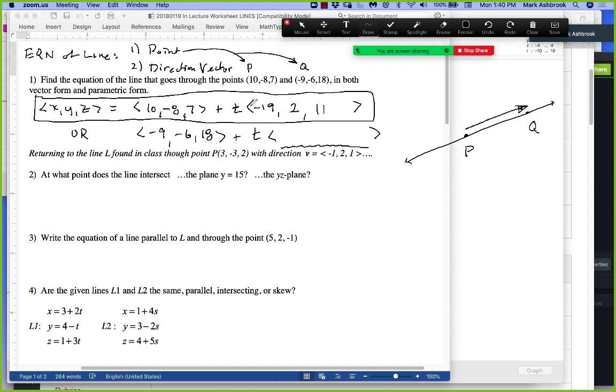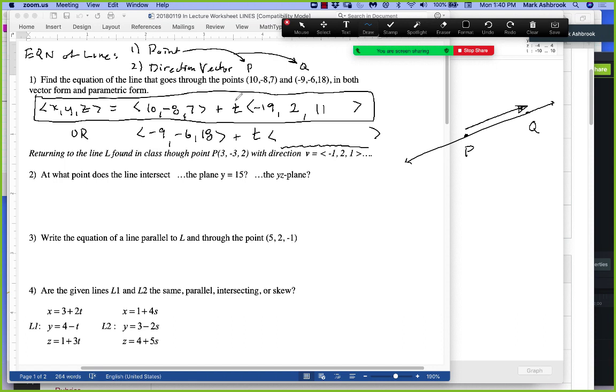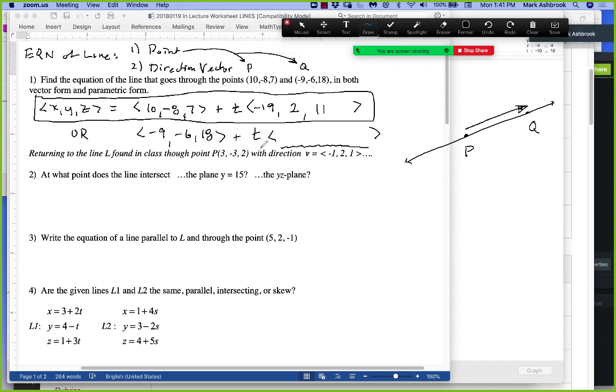Well, that's how you generate points. t is going to remain variable, right? Once you have picked your direction vector, you're not going to change it. You pick it and leave it. And then you start to get points on the line by picking different values of t. Okay, thank you. But scaling this vector to get an alternate and multiplying by t are two different things. Does that make sense? We can scale this to anything we want, and it's a valid direction vector. That's one thing. And then once you have a direction vector, you're going to pick different values of t to generate points on your line.